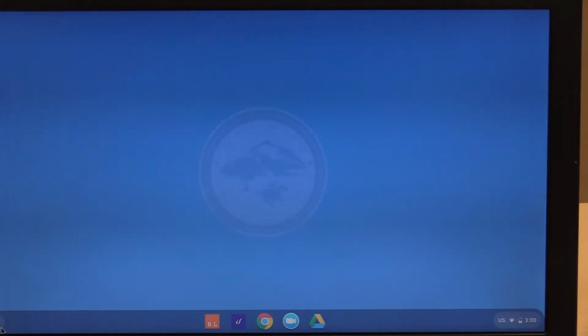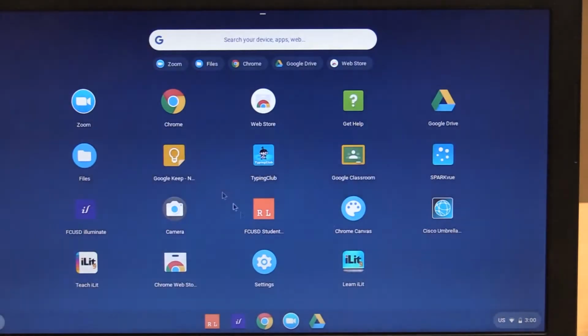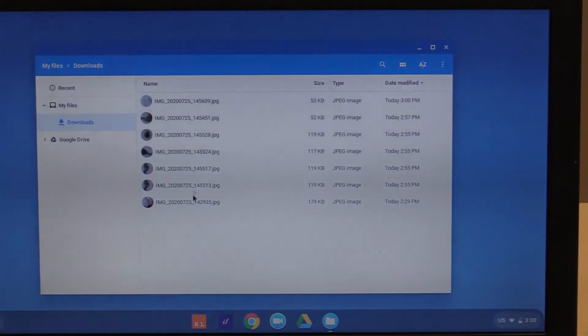Then where are the pictures? For that, you can go to your files. If you don't see it here, you'll probably find it somewhere here. You're going to see most likely two folders here, My Files and Google Drive. Under My Files is Download, and there are all the images that you just took.